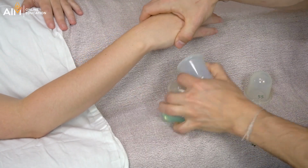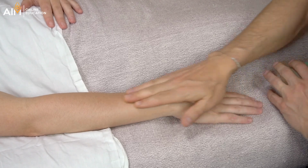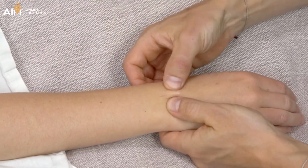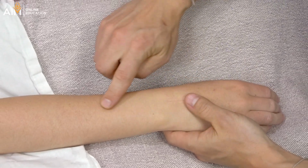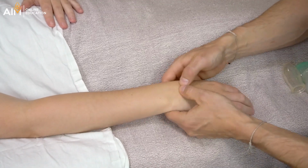All right, so I'm going to get these cups out of the way here. Make sure that your client's arm is somewhere that's nice and relaxed. So we can actually see here that Brianne has this small little scar, which is from a ganglion cyst surgery. As I mentioned, these are very common in massage therapists. Of course, Brianne is a massage therapist, so had a history of a surgery there.